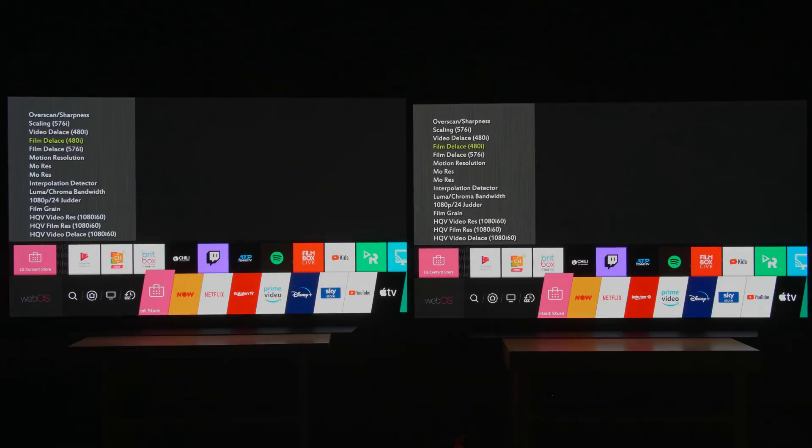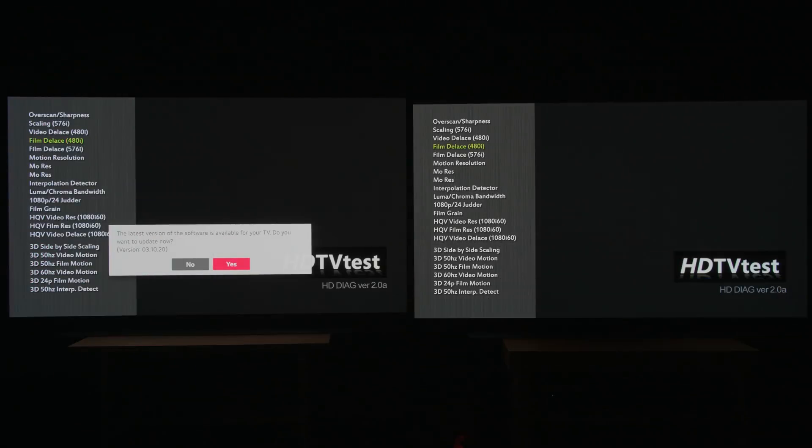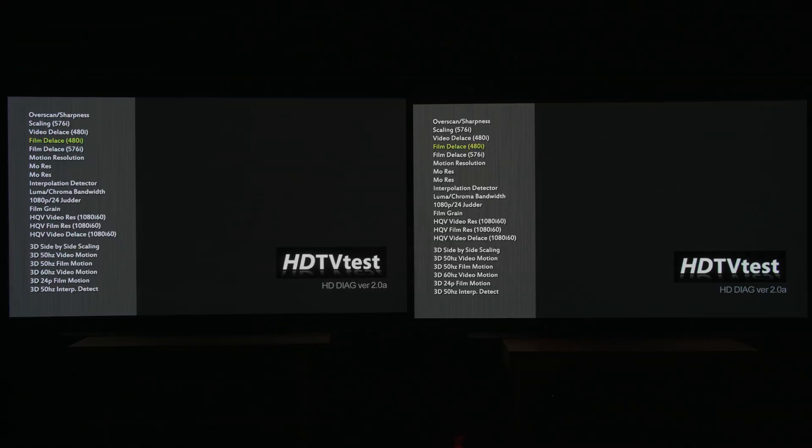On the one with the old firmware, I kept having to reject the offer to upgrade the firmware — just say no and keep them keen. But the reason for the delay is because I had to wait for the 48-inch version to get the same screen size for a fair comparison.